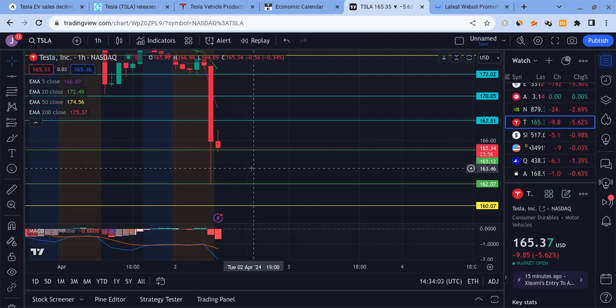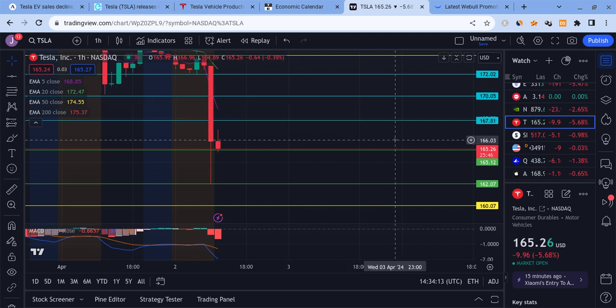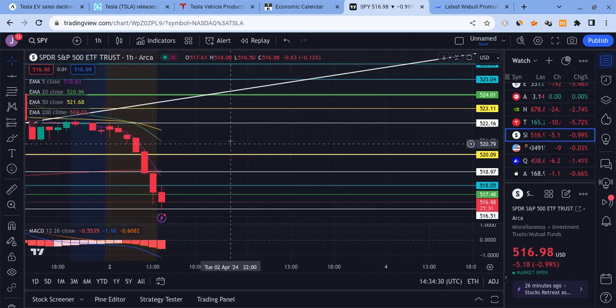And in the next 2 months, if the market does decline more, let's just say we get a little drop for today going into Powell's speech, we rebound a little bit, but then we could still decline later on in May and June, just hypothetically. If that's the case, Tesla could also get dragged down into it. It also depends on Tesla's earnings, but just know that Tesla could get dragged by the market. So you want to be very careful when looking at things like this. That's my warning for everyone that the overall market could also affect Tesla.